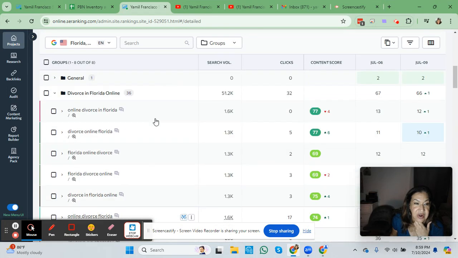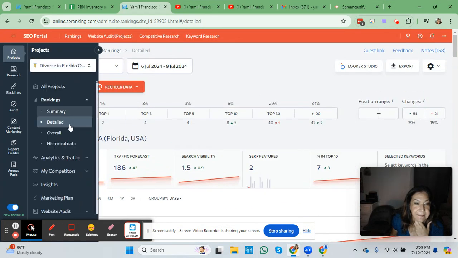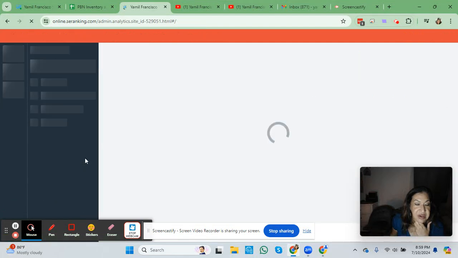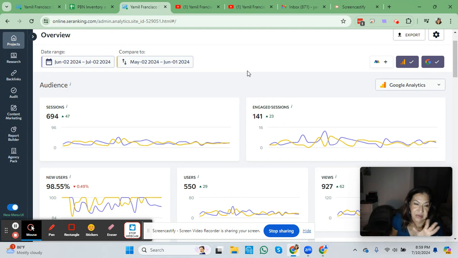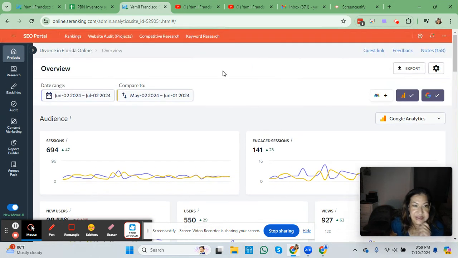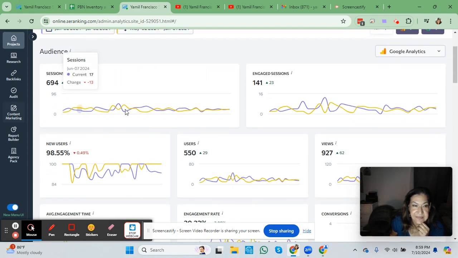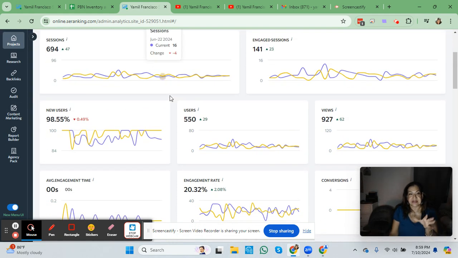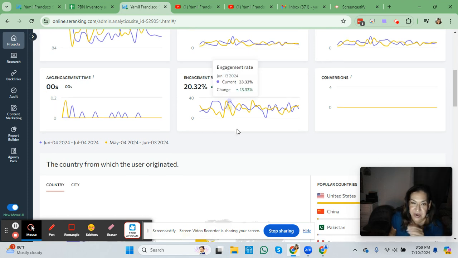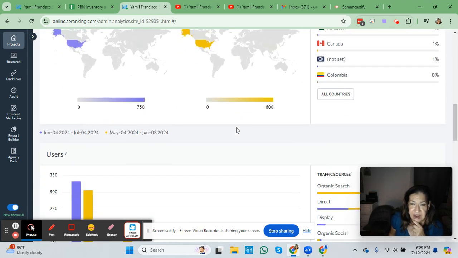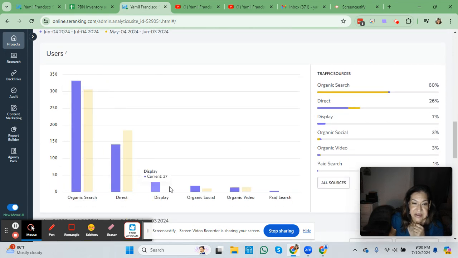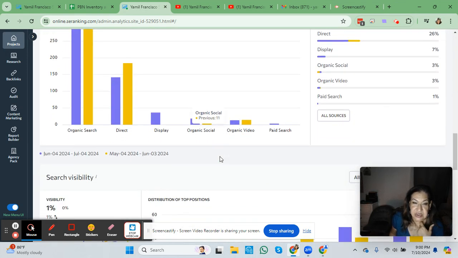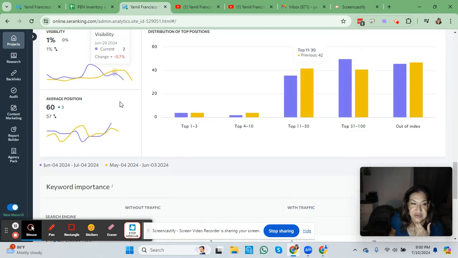Another thing is that you can add the Google data from your website, your webmaster tools or whatever it's called today. They changed it so many times I lose track. You choose Google Analytics, and you can add that data here, so you have all of that stuff in one platform. You definitely want to find a platform that does that. It shows where the traffic is coming from: organic, direct, display, video, social, paid.